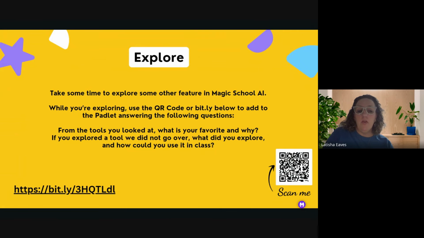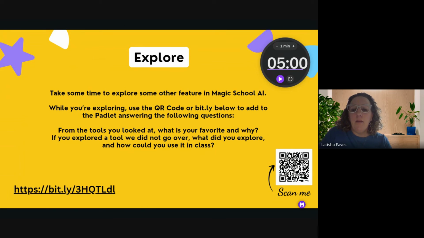And if you did not know, if you are a big Canva user, in presentation mode, if you just type any number on your keyboard from 1 to 9, for example, I'm going to hit the number 5, it's automatically going to pop up with a 5-minute timer for me. And then I can add time or lessen time if I need to. I'm going to give you guys about 5 minutes to explore and then come back and discuss. And then you guys can do your survey and we will be done.